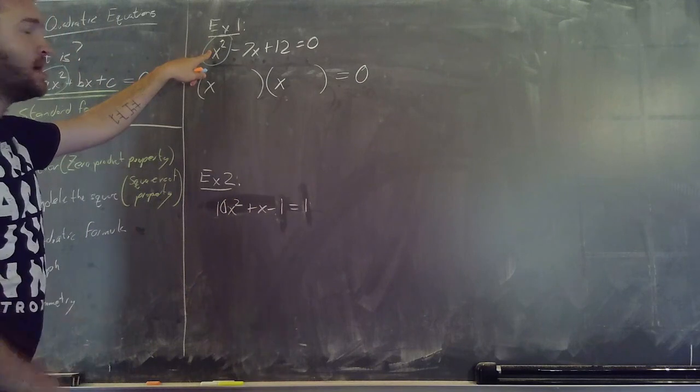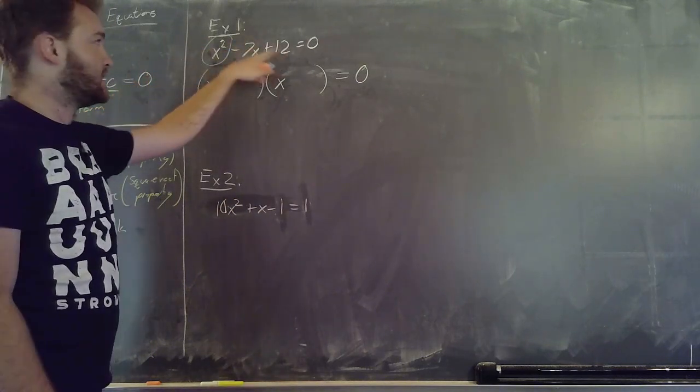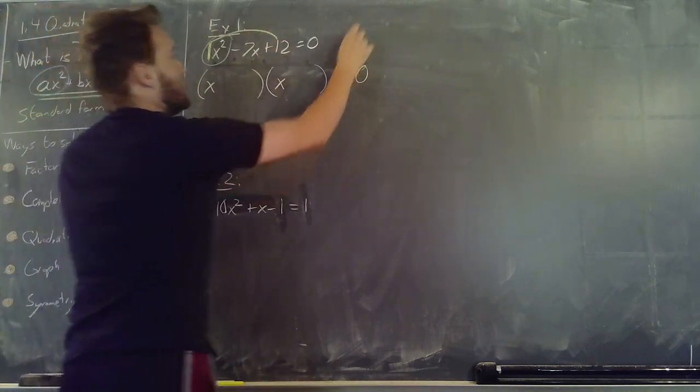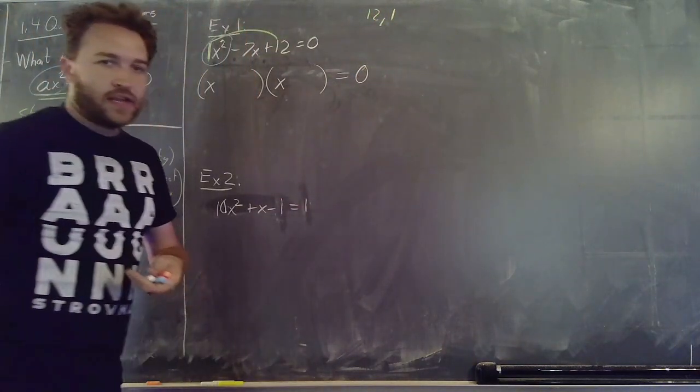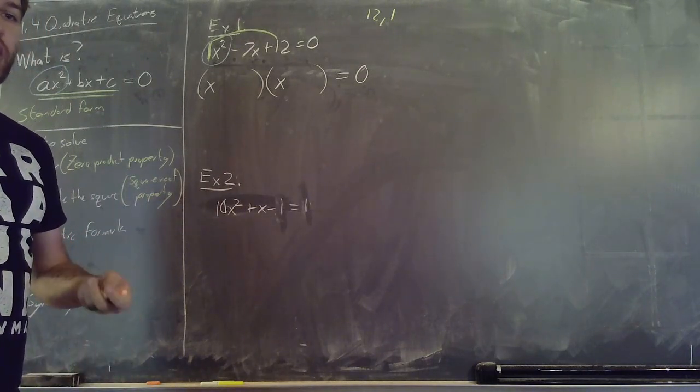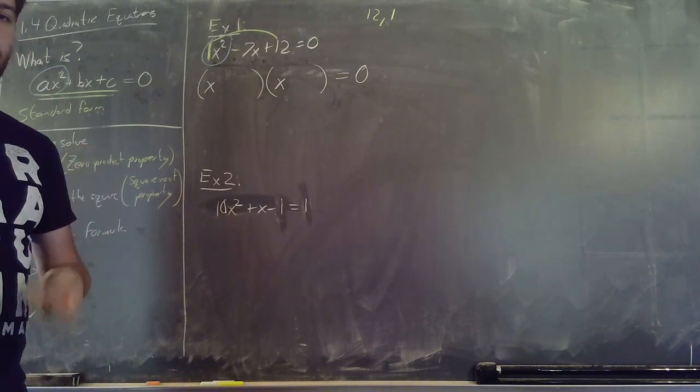The next thing I'm going to do is multiply the coefficient of the quadratic term by the constant. So that's a 1. This is understood to be 1. 1 times 12 gives me 12. And you'll notice that I've written that down as 12 comma 1. What I'm doing is I'm going to list all of the pairs of numbers that can be multiplied to make 12.